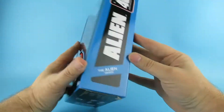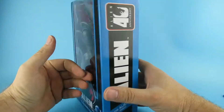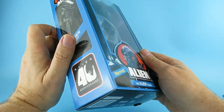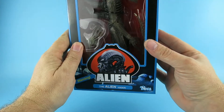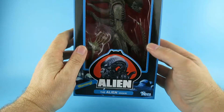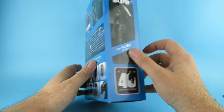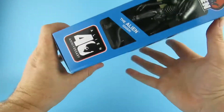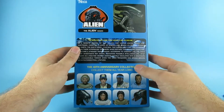We've got a shed load of aliens with this — we've had blood-splattered aliens, transparent aliens, all sorts. This might be the slightly more transparent one. We'll see when we open the box. The artwork on the side features the alien, with '40th Anniversary' on the bottom. It's done like the old retro box for the big chap figure that they made all those years ago.